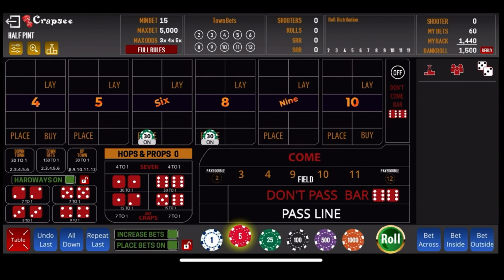So that's how it works. We will go through 3 shooters, and if we are down overall, we will step up our bets to the next level, which would be 60 on the 6 and the 8. And if we hit either one of those, of course, that would be a $70 payout, and then we would put 30 of that on the don't come. And once again, a maximum of 2 don't come bets at one time out on the board. And that's pretty much how it works.